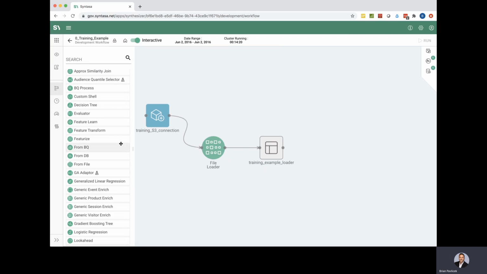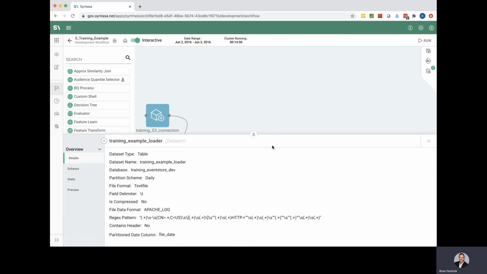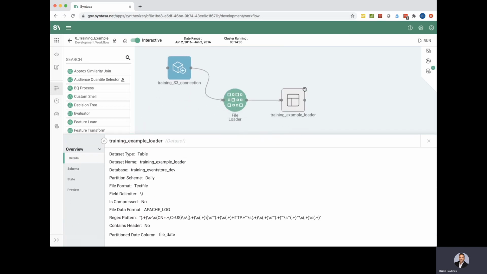Okay, we've got our data processed, and now we've got what's known as the output table. This actually gives us information about the table that was created from our processing node. So simply click on that node, and I want to drag it up so we see what we're looking at here. In the overview section, there's a couple of different things to talk about. Details provides information about the table created from this process node. It's useful for understanding where your table is located and also gives information about the dataset name and the database associated with this particular table.